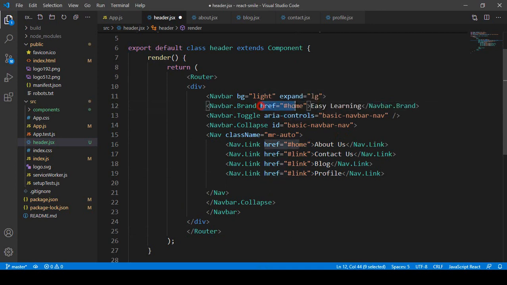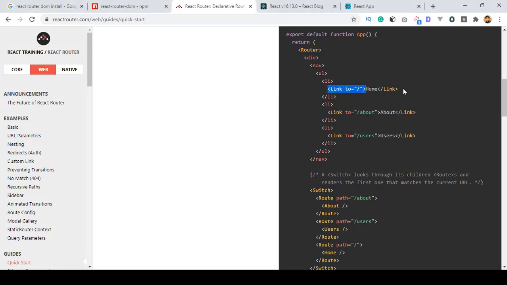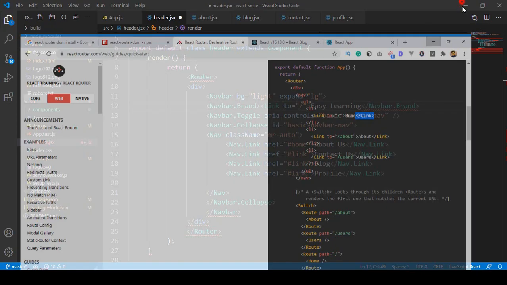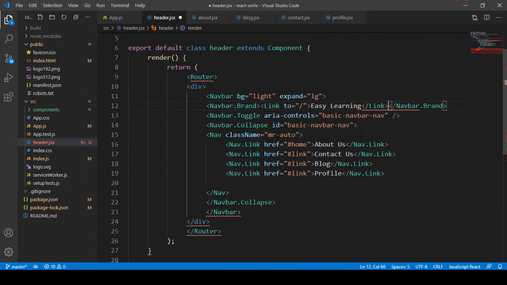So for that reason here I want to actually remove it. So I just simply remove it, and after that here I just simply paste our Link to, that means this Link to our this text, and also we have to finish it. That means we have to finish that link. So I just simply after that finish that link. So that's all you have to do, friend.